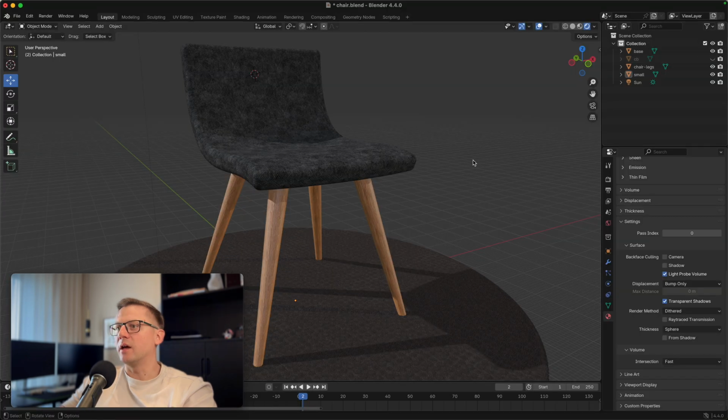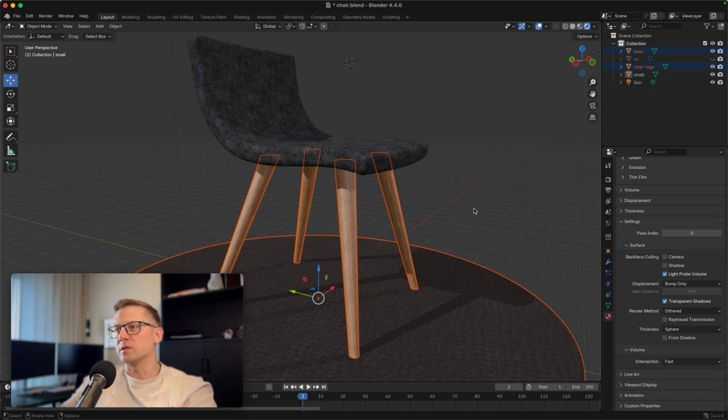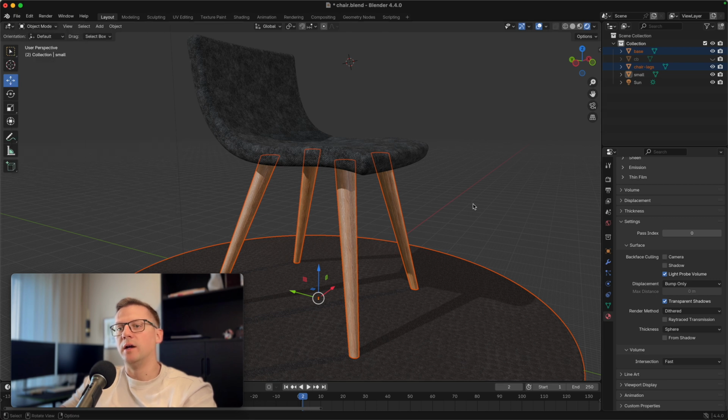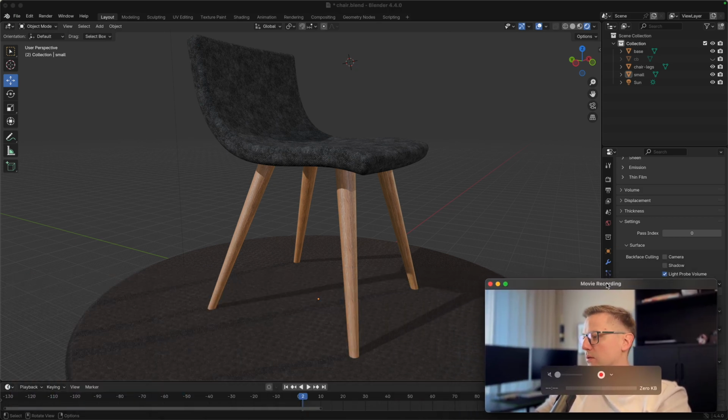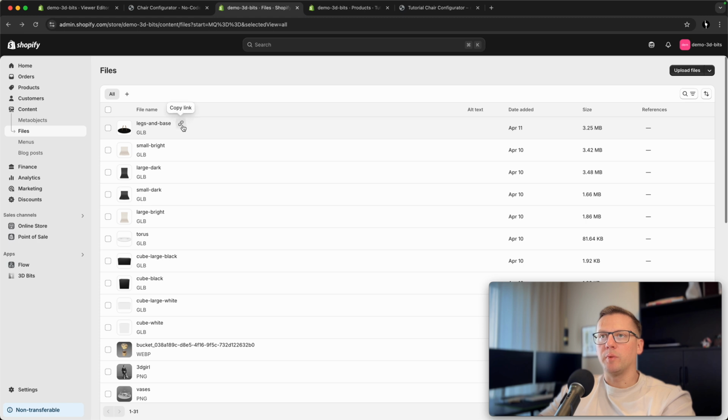You see that I have everything set up in here, but then I was just exporting GLB files through this export GLTF 2.0 command here. And yeah, I prepared all of them. I uploaded them to Shopify's CDN, and then I'm able to use those. I will also just move my head into this side. So I will go now, I will copy paste this link.